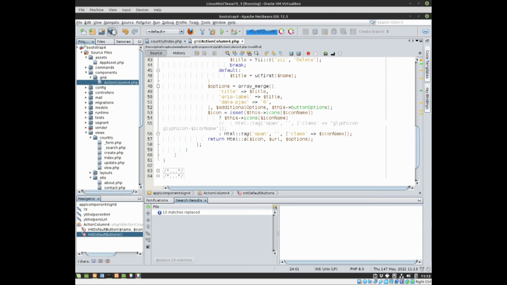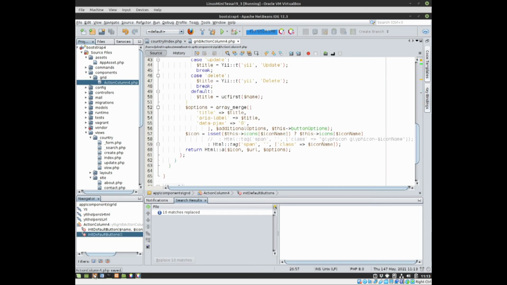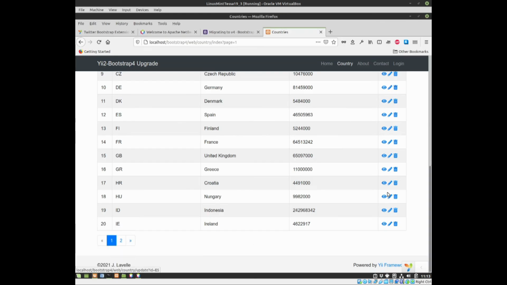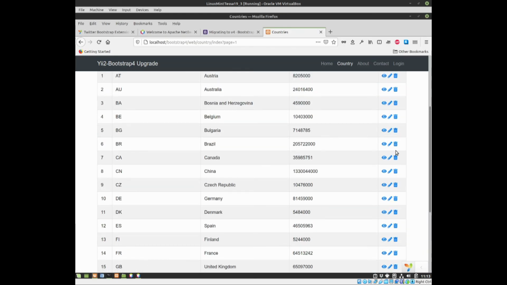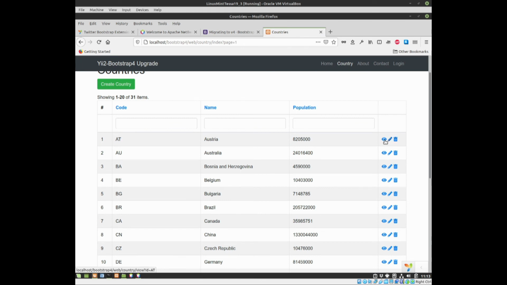Now if we save that and we come back here, have a look at these buttons on the side. You can see these are the Font Awesome buttons.